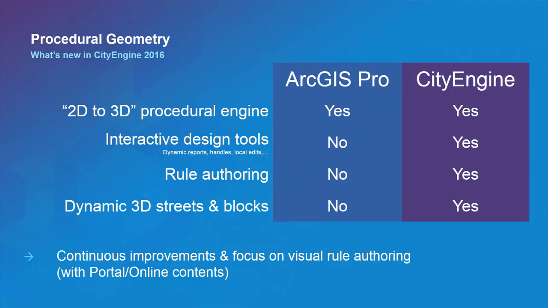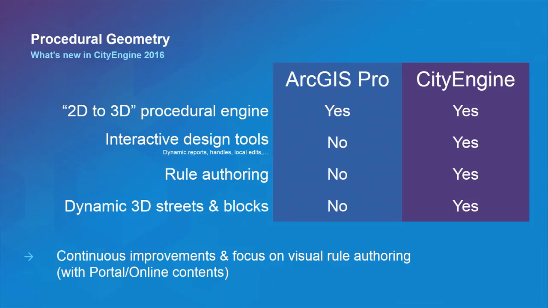It also does dynamic reporting. So the kind of dashboards that Eric was showing, we can generate metrics and actually generate dashboards in CityEngine. In Pro right now, you have to push it through the geoprocessing tools to get that processing done to see the metrics. But all these things are, over the long term, we're looking to bring these two products close together. CityEngine is the place where you author rules, and it's the only place where you can author rules right now and then share them as rule packages, and they can be consumed in ArcGIS Pro.